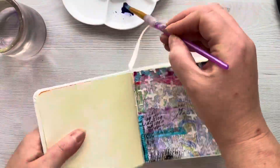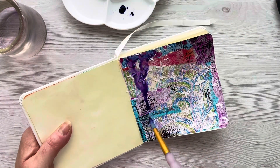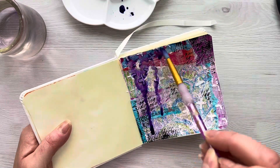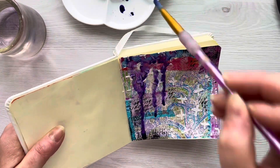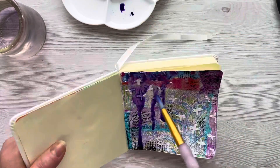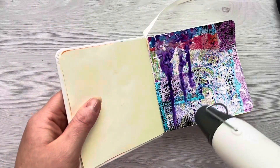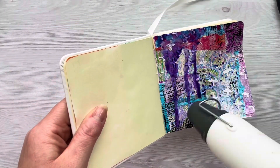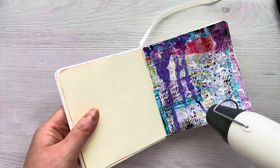I've got this Violet Brocade Nouveau Shimmer Powder and I've added a little bit of water in my palette. I'm just coming in with a paint brush and I want to add a few dribbles of paint just to add a little bit of extra interest and texture to the background of that page. I then just add a few little splatters to finish and then I come back in with my heat tool to dry that off because again I'm a little bit impatient.